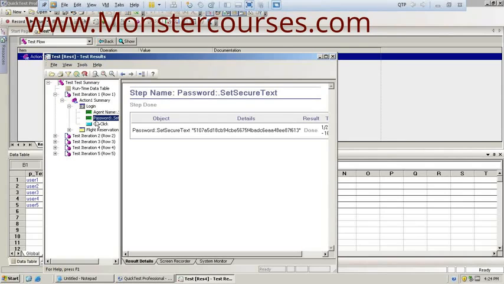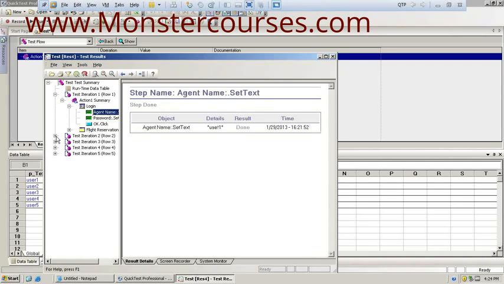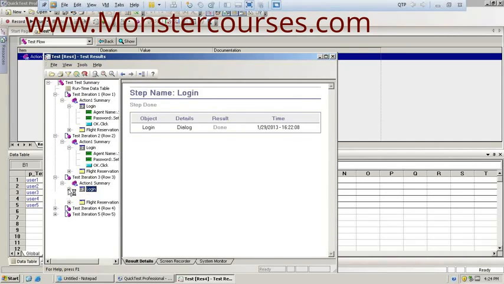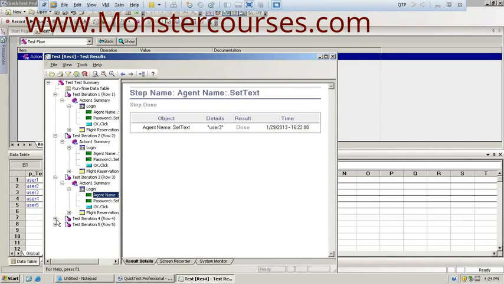Now see, here test iteration 1 logs in with the first value as user 1, test iteration 2 with the value as user 2, then user 3. This is how you can see each and every iteration with respect to the age and name values.